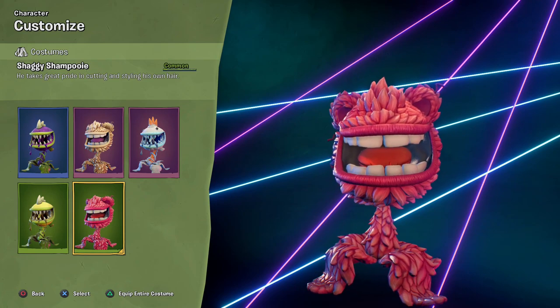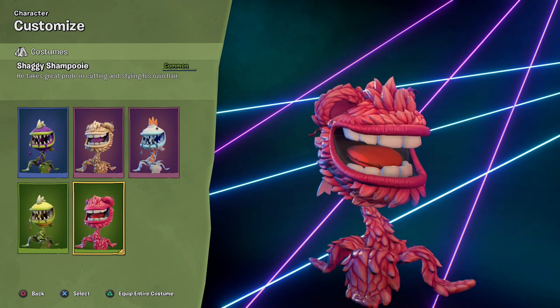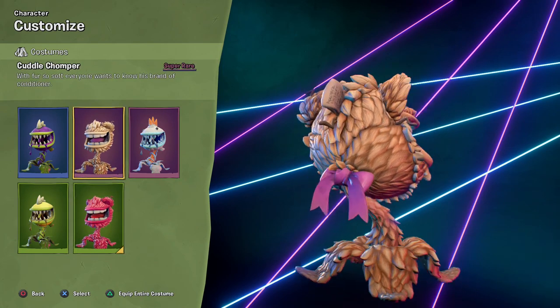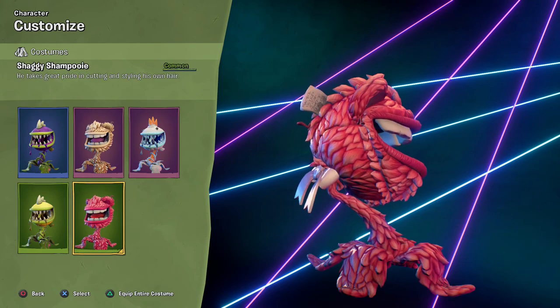He takes great pride in cutting and styling his own hair. As you can see, it's very pink. It really is like a recoloration of the Cuddle Chomper, which you've actually checked out in a previous episode, so definitely go check that out.